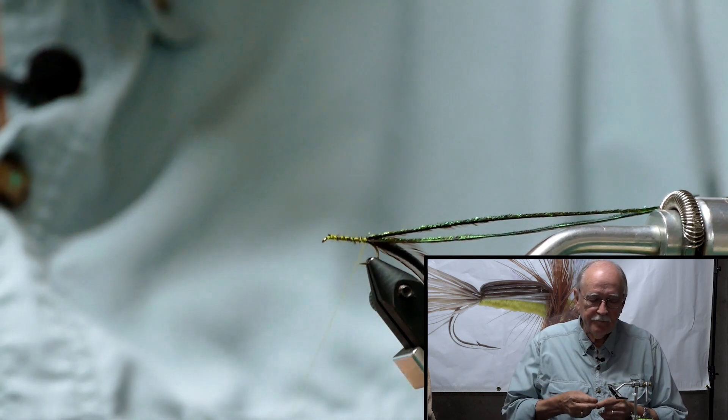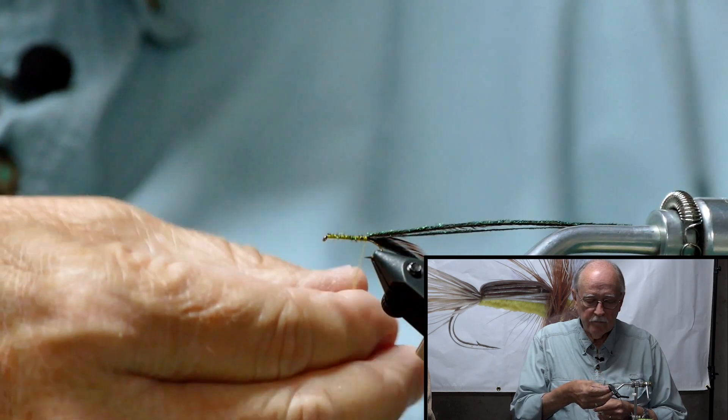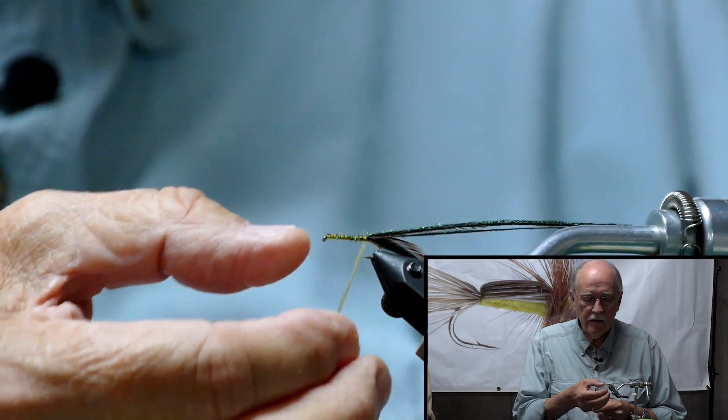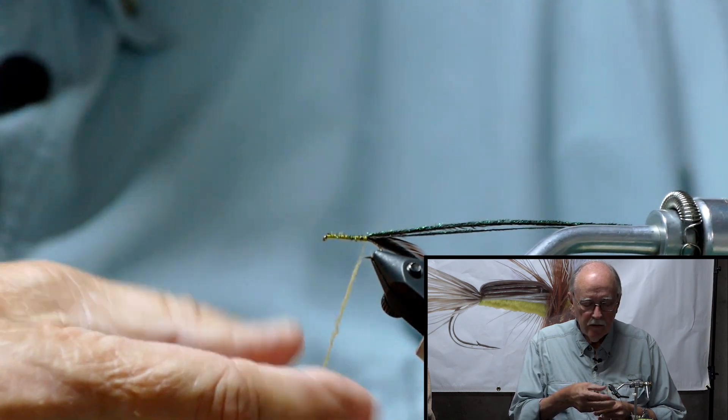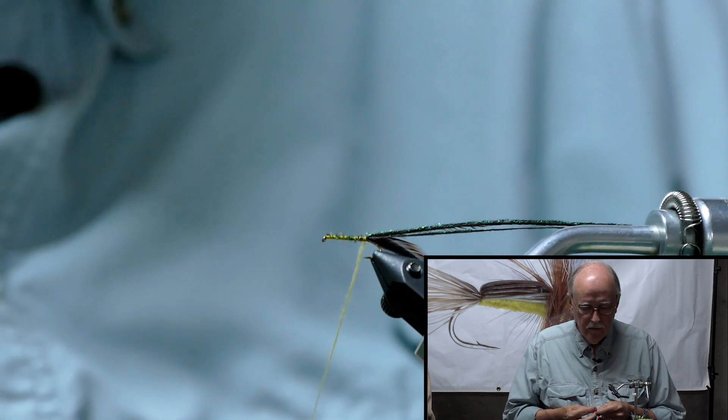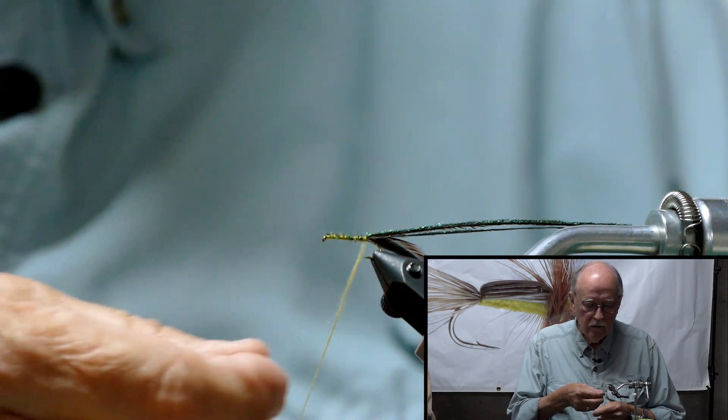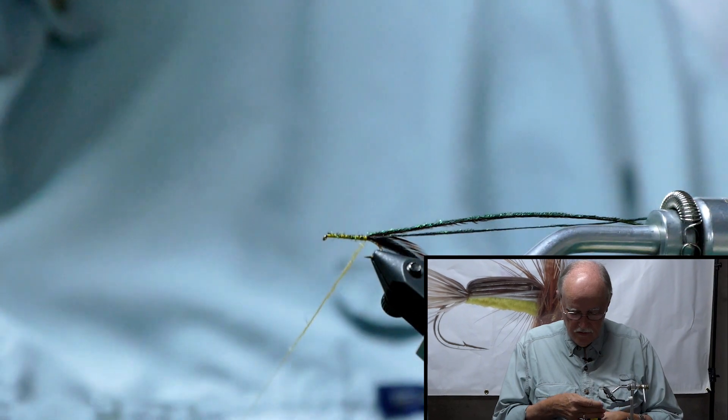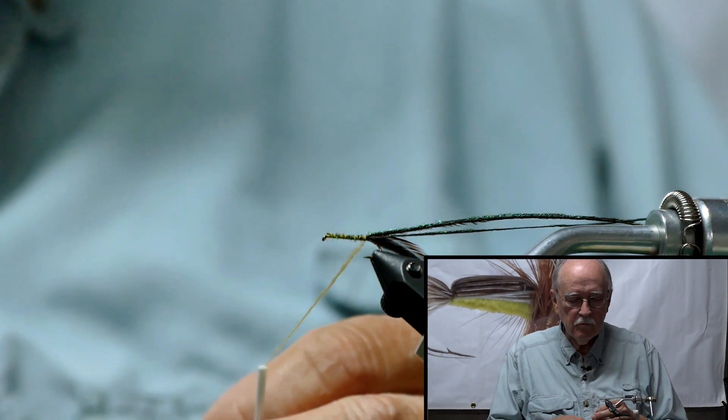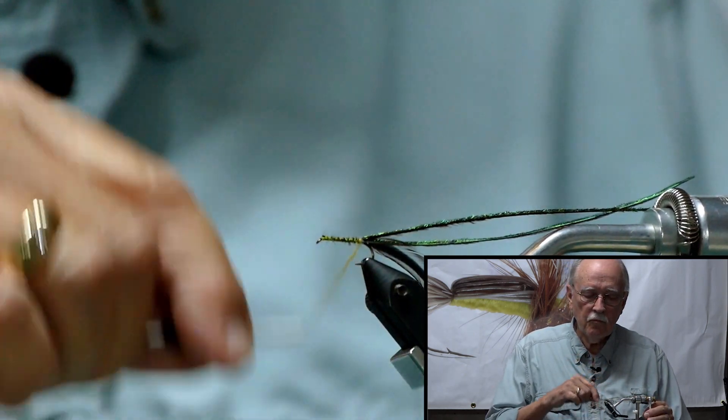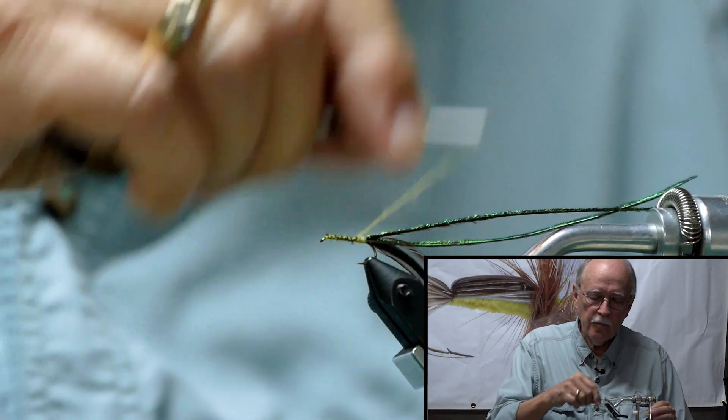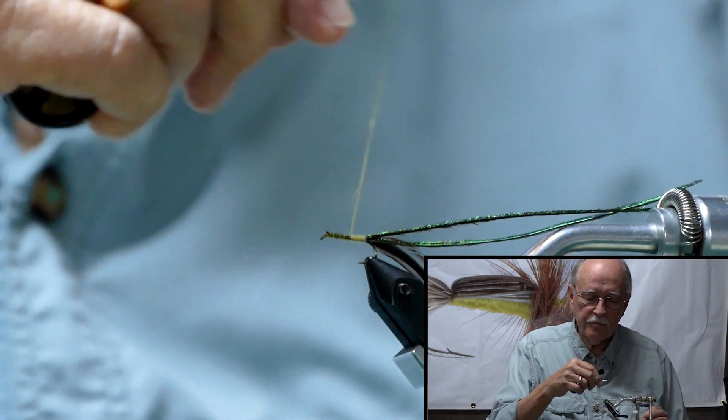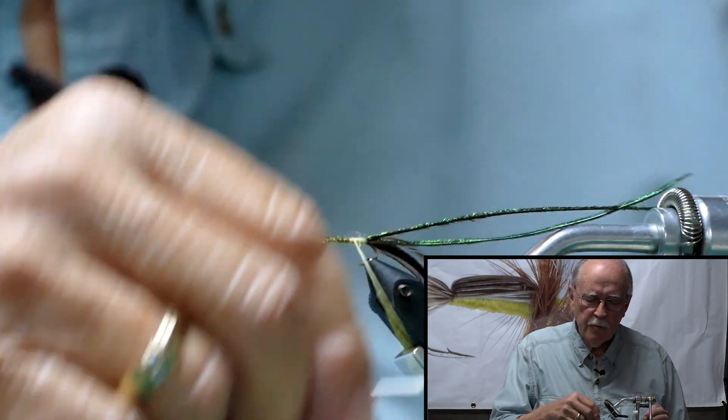And then we're going to dub it thin. I'm going to try to dub it thin. I'm not sure that's all that thin. Line the dubbing on the body so that all the peacock disappears. Keep it fairly level. Did I mention that this wasn't a very hard fly?